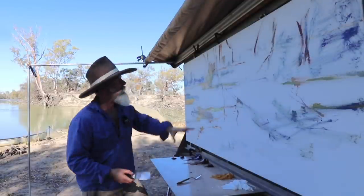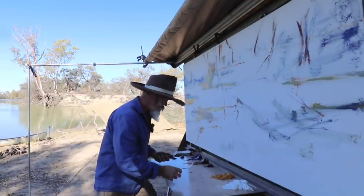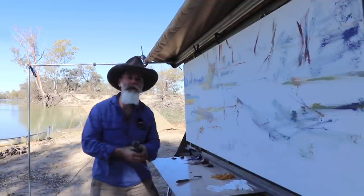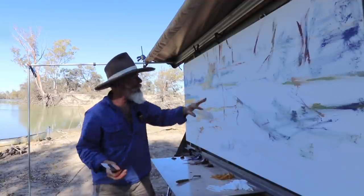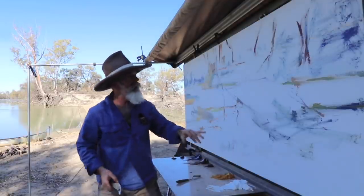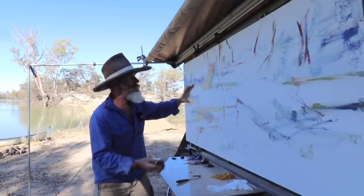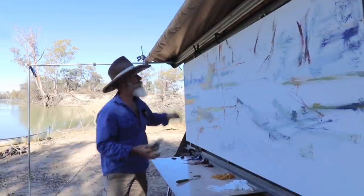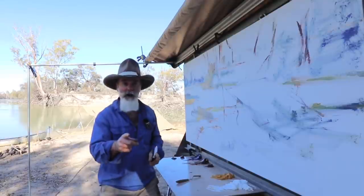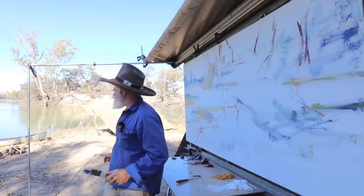Okay, now what I've done is I've just quickly drawn some in while the light was not quite right, but I just wanted to get that composition right because it's absolutely important to get everything in the right spot. Even though it looks like it's rough and fast, it is rough and fast, but I've put the key elements in their right positions. So now when I work broadly, everything will be balanced, hopefully. All right, now we're pretty much ready to go.